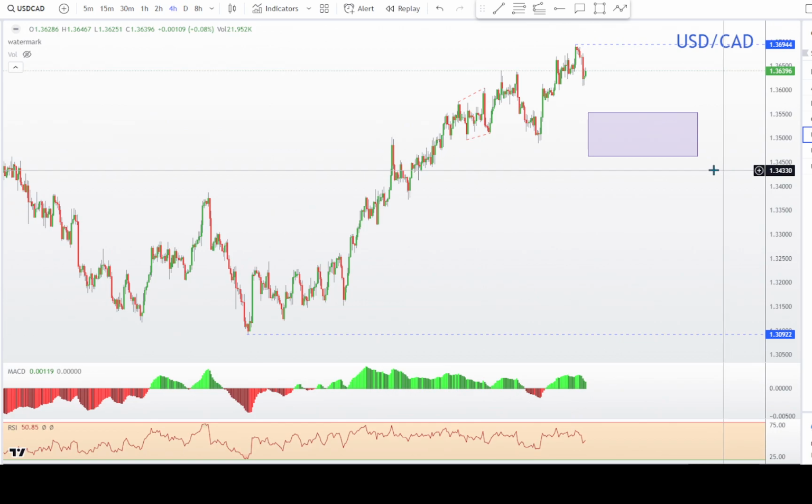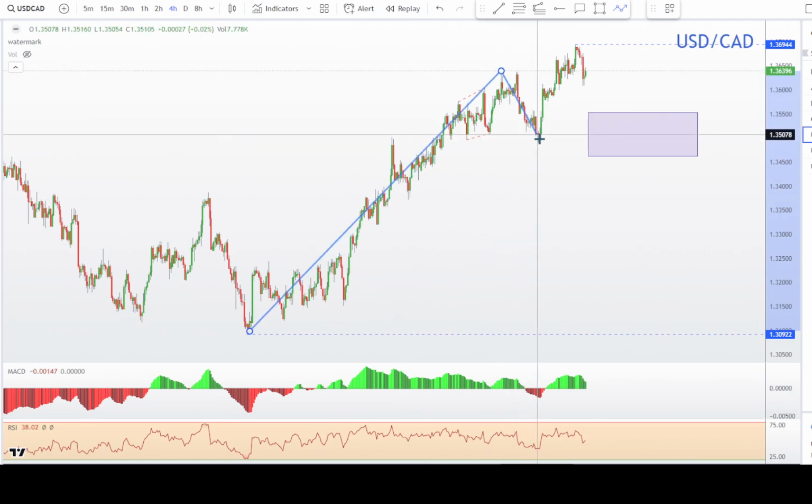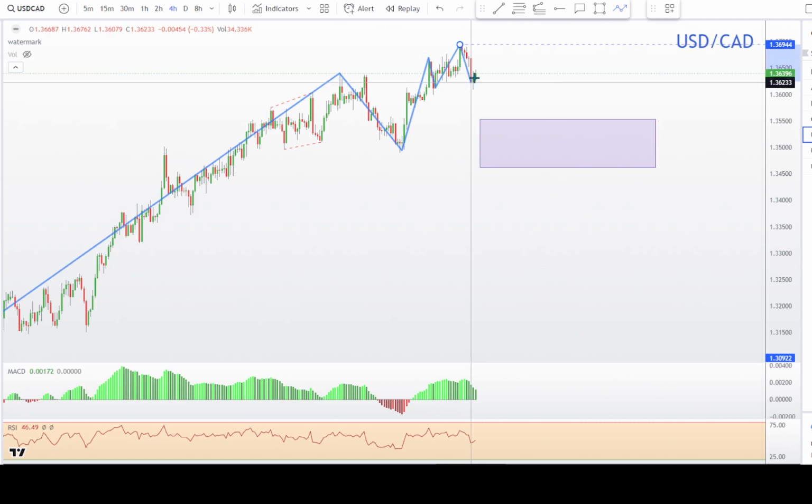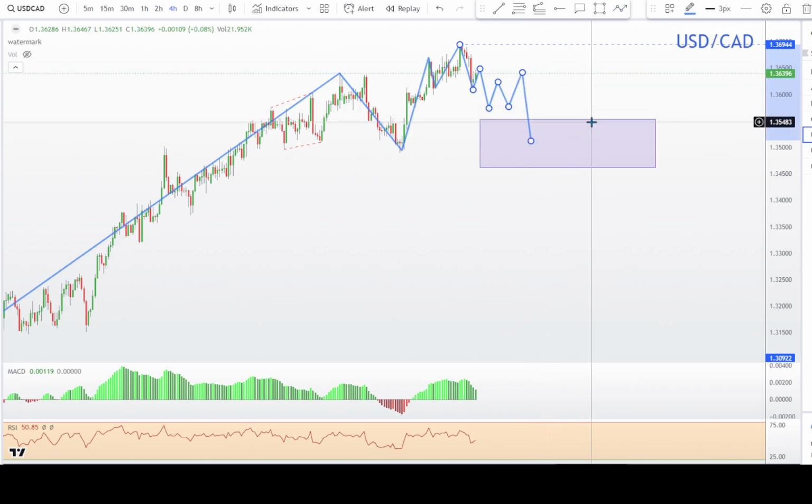All right, CAD. So the CAD looks to me like they've completed a leading diagonal up to there. So I think they're in a position where they finally completed it. And I would expect, and it looks like they've already started, to come and correct. And so I could see them coming down into this zone. At least they have to come down to 1355. But I think that they most likely will target more down in this range, the 1348-ish level.